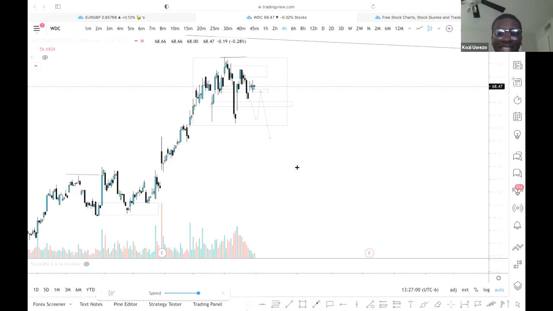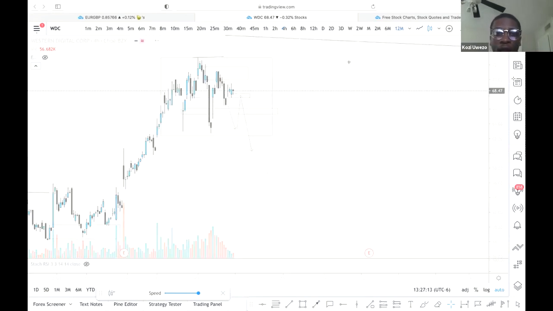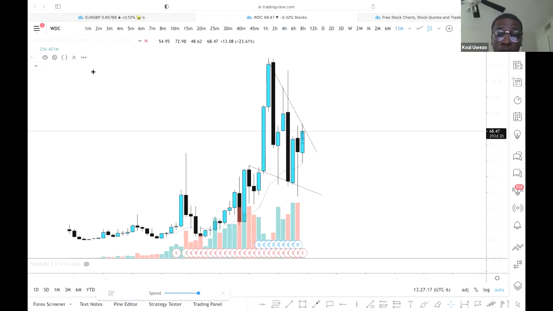So the thing about it is, we don't look at a certain time frame and just say, oh, because of market structure, this is going to do this and that. No, me personally, that's why I have all these time frames right here. I basically start from the monthly. This is where I start. So let me get this up.